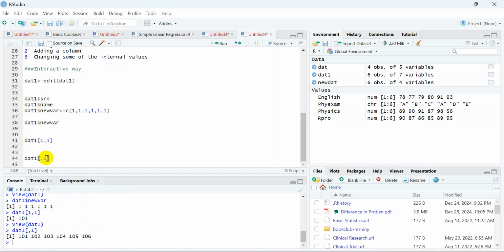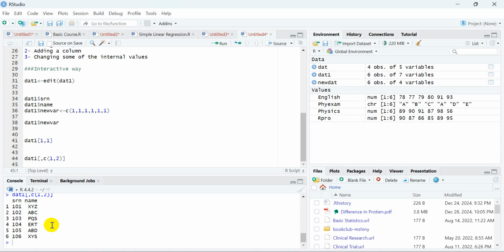Similarly, if you wanted to extract multiple columns, for example the first column and the second column, you will pass the index vector of the column over here. It is telling you that I need all the rows. That is why I didn't apply anything, just the space and this comma in the bracket, and in the column part you have column number 1 and column number 2.